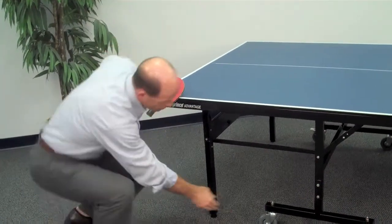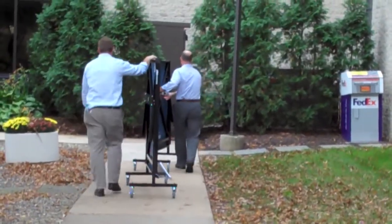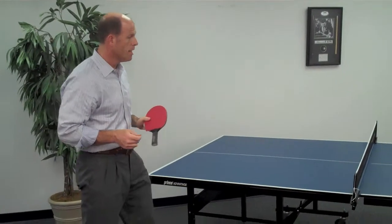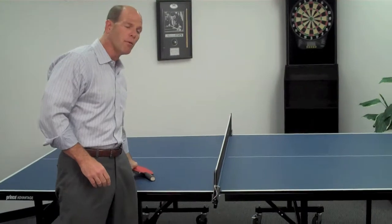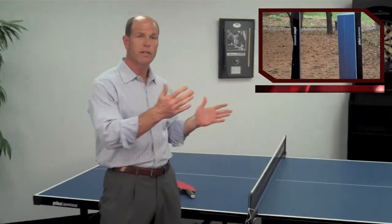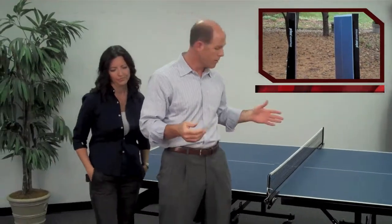We also have, you can see down here, 4-inch rubber wheels. And when you're rolling this table around outside, you're going to want a nice heavy-duty wheel like that. This table is what we call a two-piece table design. The two-piece table, actually, you can pull it apart and you can store it out of the way when it's not in use. You can roll it off your patio or wherever you're going to put it.